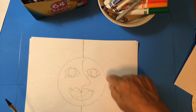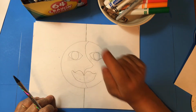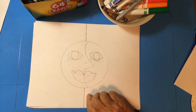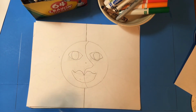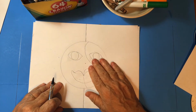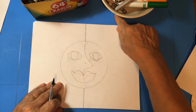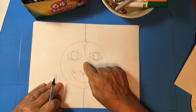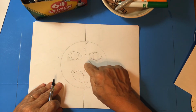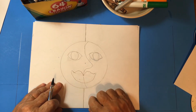So I want you to look at your circle and figure out where you think the middle of the circle is and make just a tiny little dot. Can you see where I made mine? Okay. The first set of the sun's rays on the right side are going to come from this point and shoot out to the end of the paper. The only thing is we don't want any lines coming across our sun.